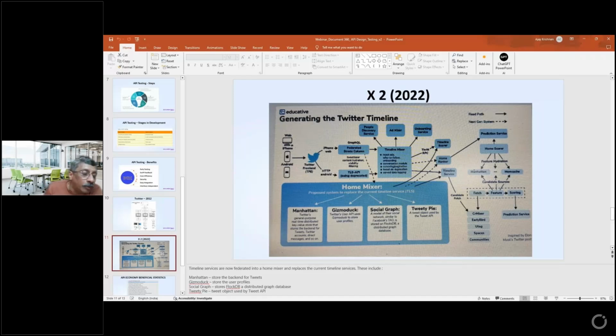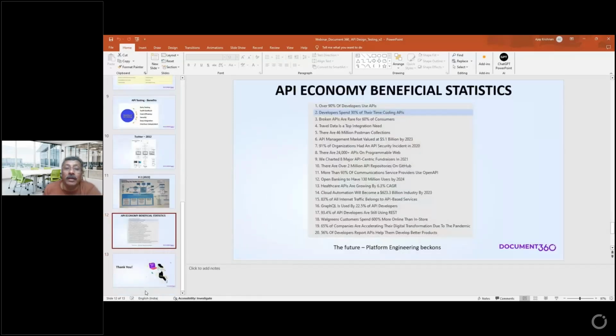So, having said that and started by saying what the session does or helps, here is an interesting stat I would leave you with. I would just request 3 minutes of your time to read all of this out. These are the top 20 economic statistics that I have derived, which says how well APIs have come into being and how much it is going to impact our lives.